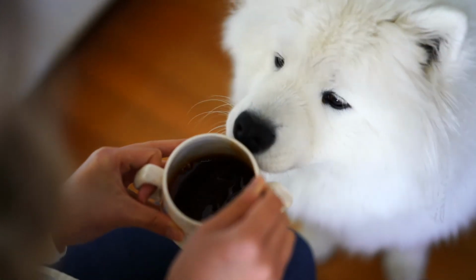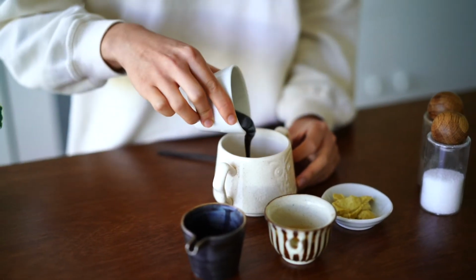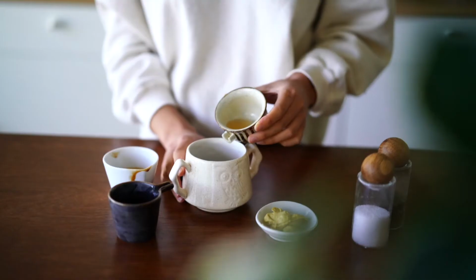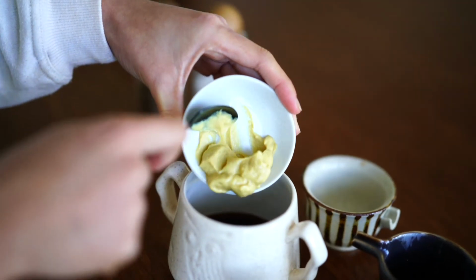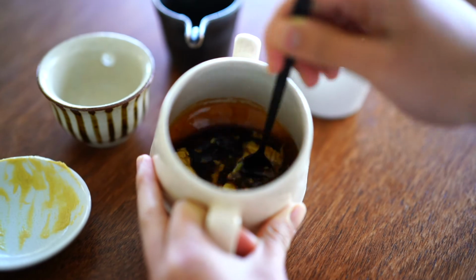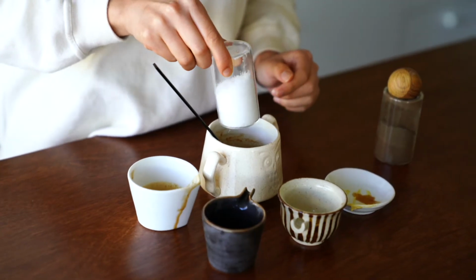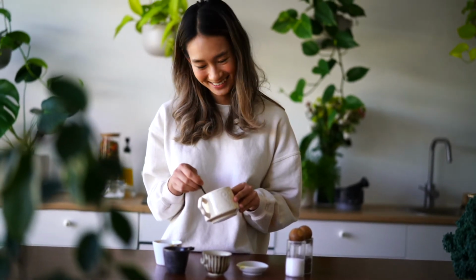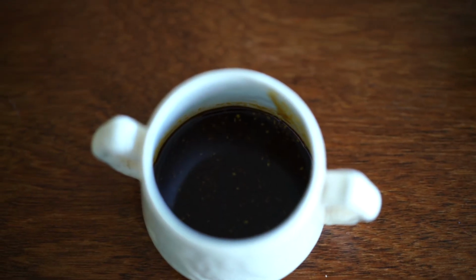We're making a pomegranate molasses based dressing today, so pour in 3 tablespoons of pomegranate molasses, 1.5 tablespoons of maple syrup, 1 tablespoon of apple cider vinegar, and half a tablespoon of Dijon mustard. Mix together with a fork until the mustard has dissolved, then season with some salt and black pepper. Adjust this according to your taste, and sometimes you might need to add in less or more maple syrup depending on how sweet your bottle of pomegranate is.